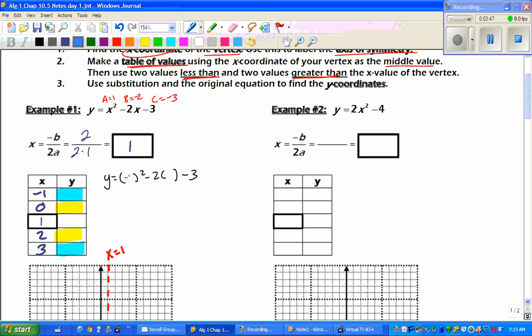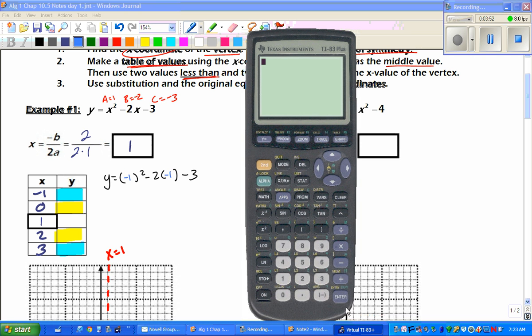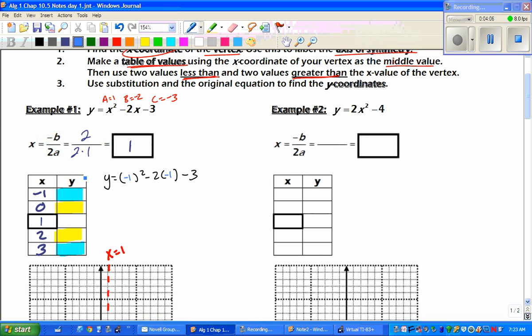So the first point we're going to plug in is negative 1. And this is where you have to be very careful on your calculator when you're plugging everything in to plug it in exactly as you see it. Okay? And when you get that, we get the answer of 0. And if we get 0 there, we're going to get 0 there. That's why it's important when we pick the axis of symmetry that these points are all the same distance.